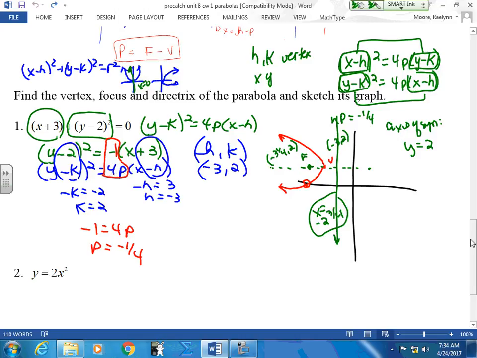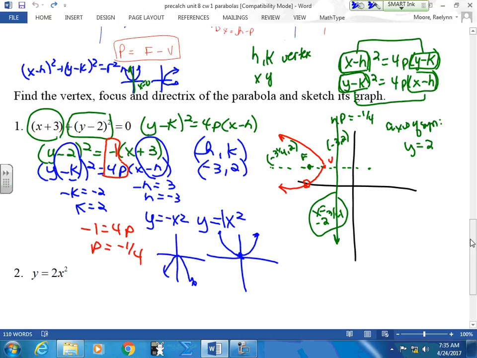Yeah. So let's take a look at your old beloved one first. Okay? Let's take a look at this guy. Opens up, agree? How did you know this opened up? Pretend my vertex is here at 0, 0. Because what's positive? The number in front of x is positive, right? Where does this guy open? Down. So now let's reverse our thought a minute.